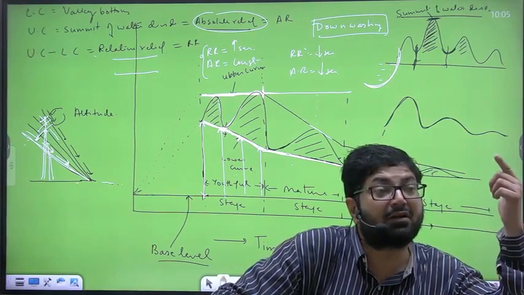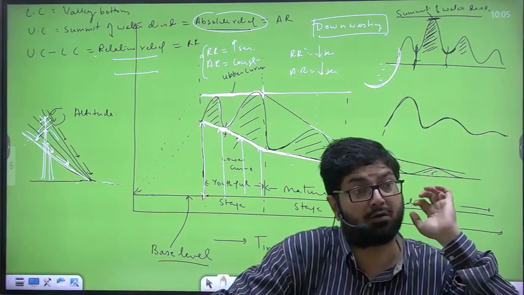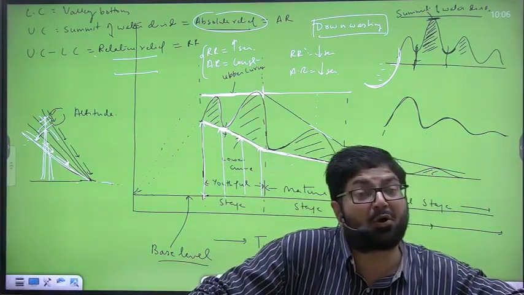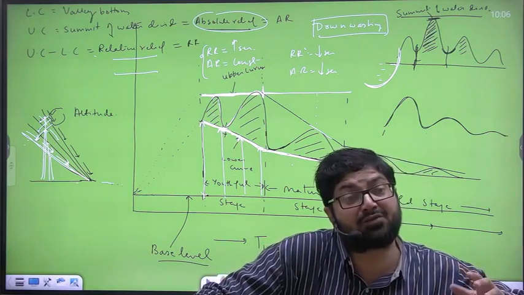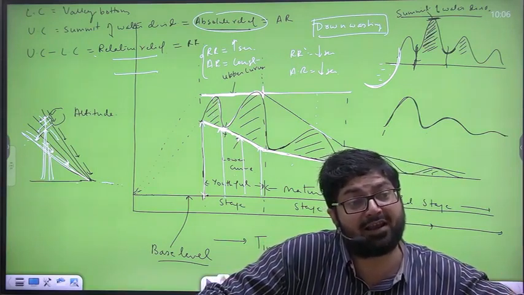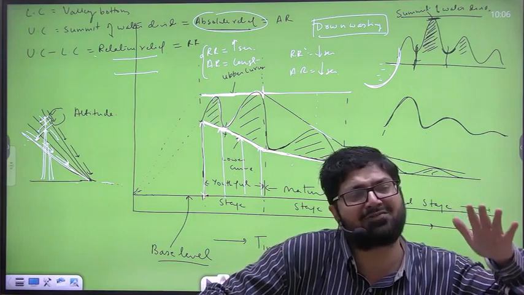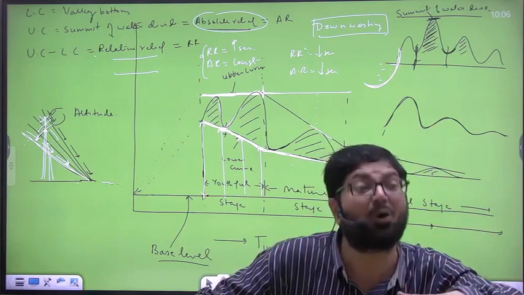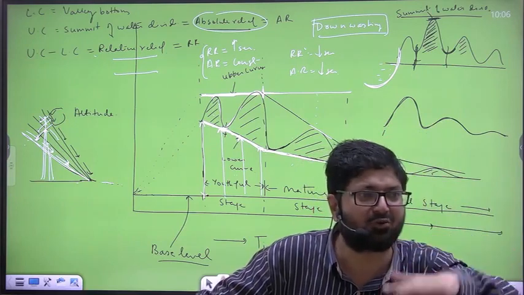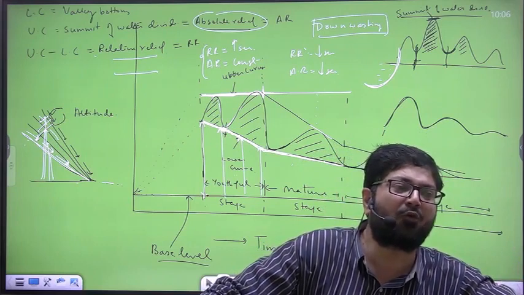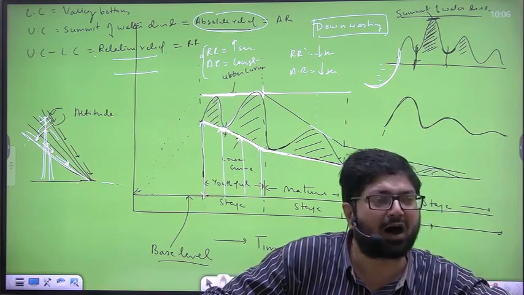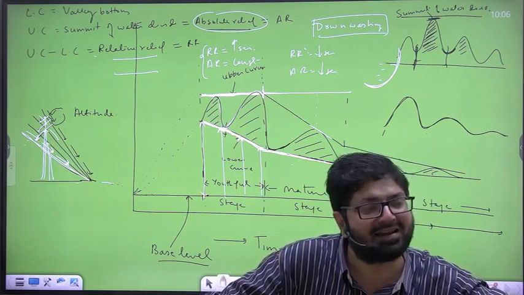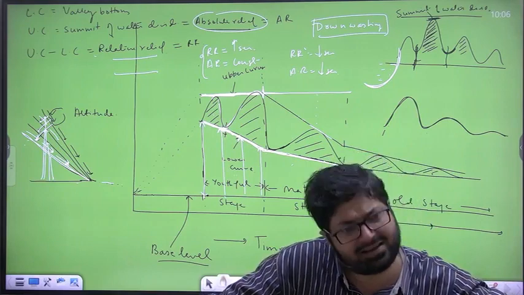Third, summits are lowered. Now here it says eroded, but that word is technically wrong. Summits are lowered because of weathering. Weathered debris falls down under the impact of gravity. That is mass wasting. This mass wasting leads to lowering of summits of the water divide. That is down wasting. Mass wasting leads to down wasting. And since the rate of lowering of summit is far more than the rate of lowering of valley bottom, as a result, relative relief continues to decrease.